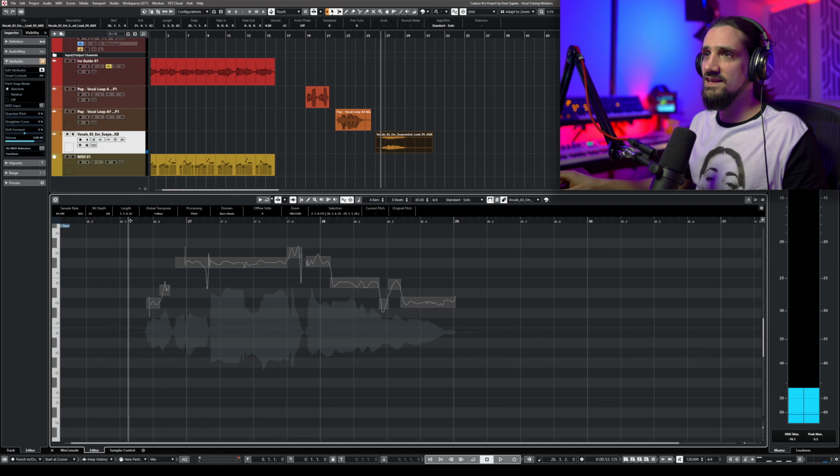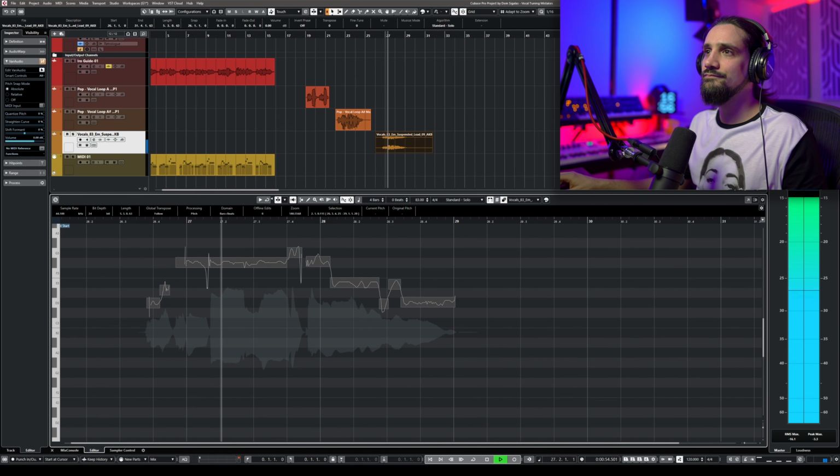The other thing that goes under the umbrella of overcorrecting is making your vocals sound flat, and that happens when you use tools like the straighten curve in Vario Audio, for example. So that's the original.